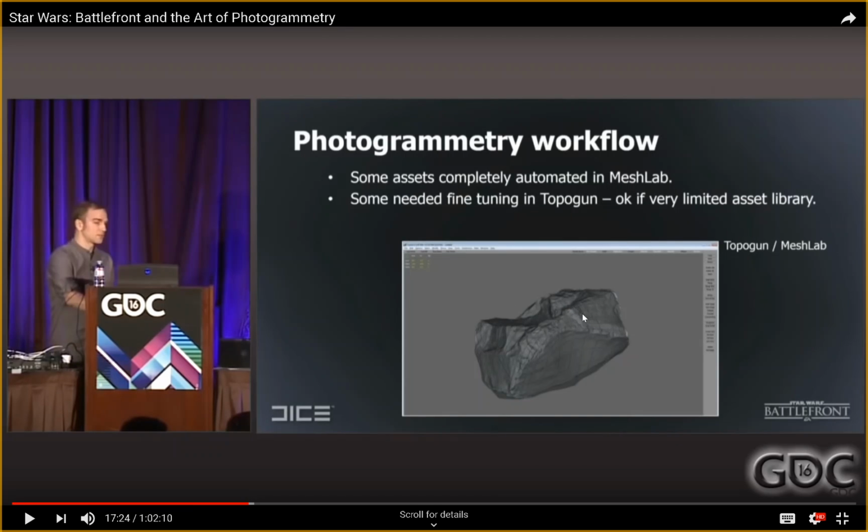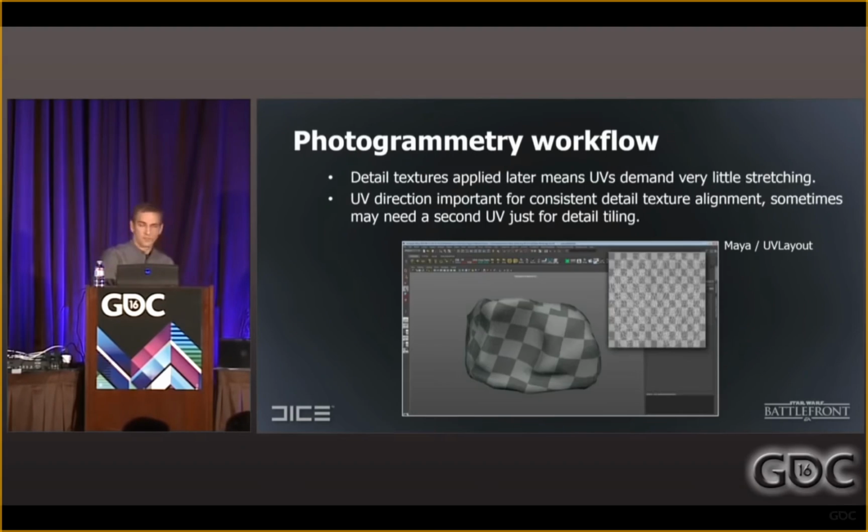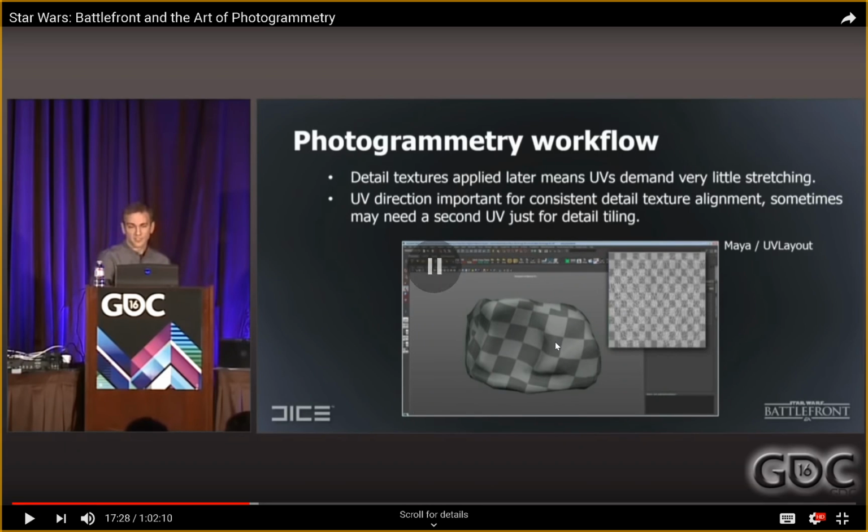So you can see you have this high poly rock here. We would take it into TopoGun or any retopology software of your choice and retopologize. And bam, now you have these perfect checkerboards, right? They've already gone through this retopology part, and they fixed the UVs. Now you have these perfect squares. If you don't have this, you end up with a bunch of warping, right? That's what you don't want. So this is them creating their UV layouts. So it's all pretty now.